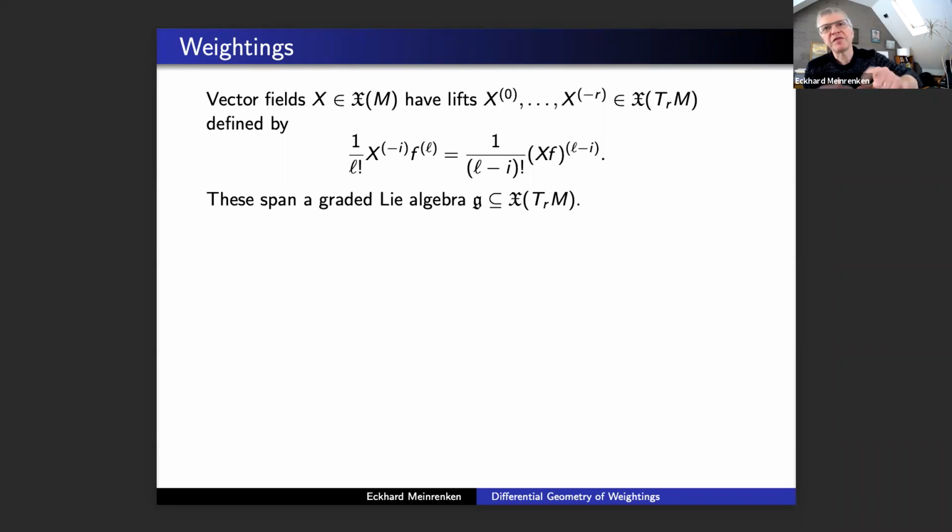Because if you have a diffeomorphism on the base, it lifts to a diffeomorphism on the rth tangent bundle. So infinitesimally, that's the generator. All these higher ones are vertical vector fields. T^rM is a fiber bundle, and so they're all tangent to the fibers. And all these lifts span a subalgebra of the vector fields on the rth tangent bundle. And this subalgebra plays a role.